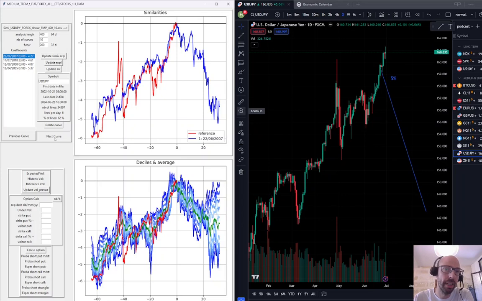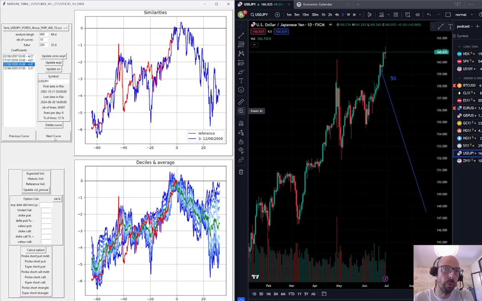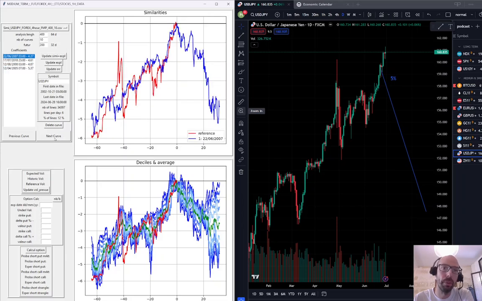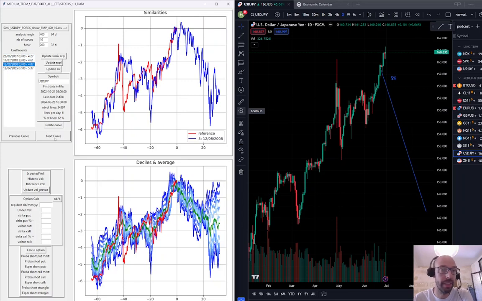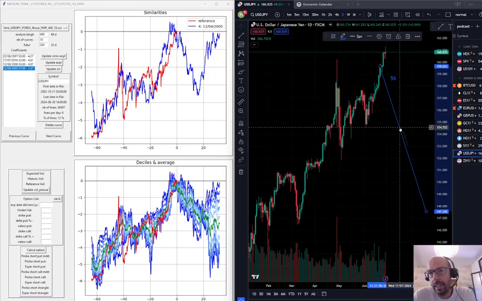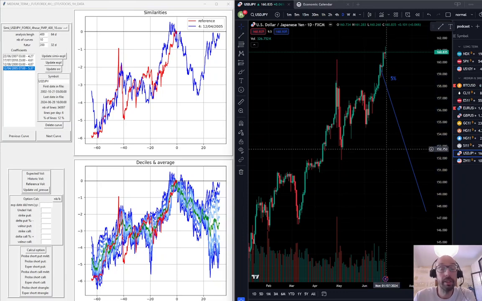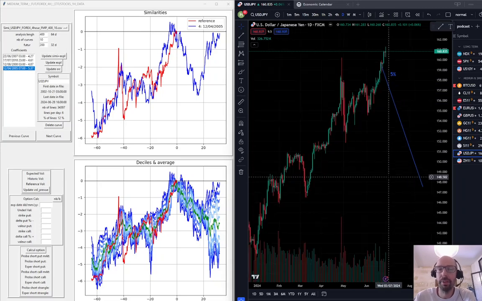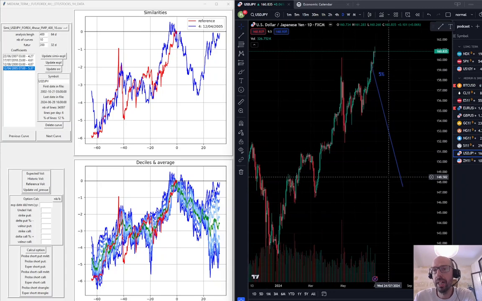It's the most similar. Here you have the 4 most similar curves, and they are all pointing down. So, well, I'm going to stick to my analysis results with minus 2% over the next 20 days. I guess I can even keep this line and, well, hope that my analysis is going to be correct at some point, and the yen is going to correct to the upside, and here on the graph to the downside at some point. But we have to wait and see.